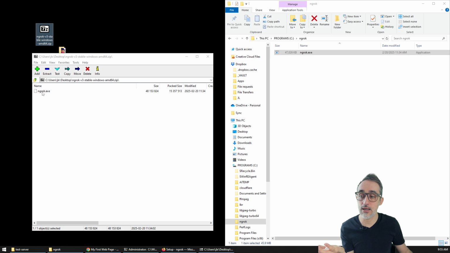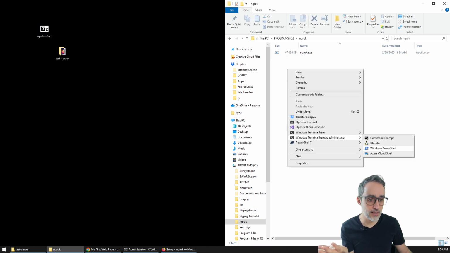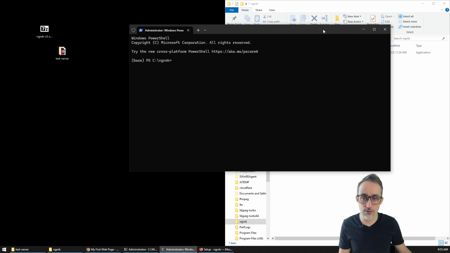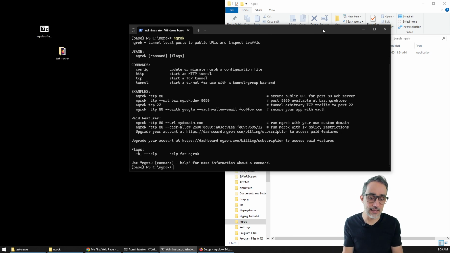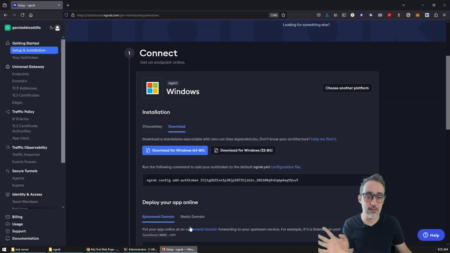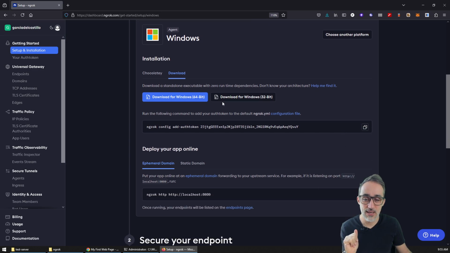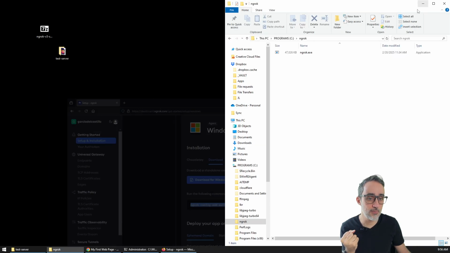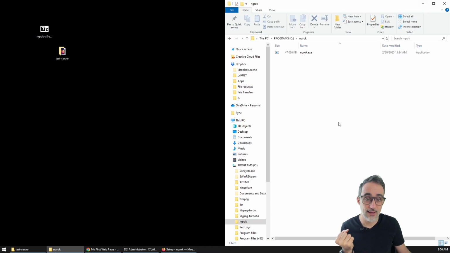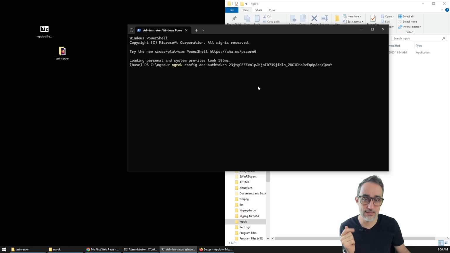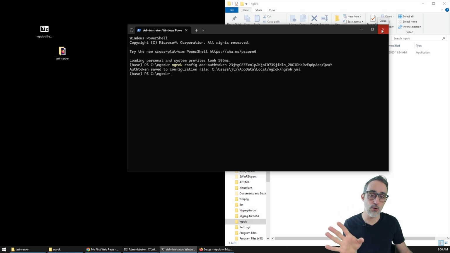Okay, so I just extracted this file, and just to make sure that everything is working, I'm going to open a terminal here and type ngrok, and I can see that I can run the service no problem. I don't have any blocks from antivirus, firewall protection, any of that standard stuff that Windows sometimes does. The second thing you may need to do is run this configuration command to add a security token to your system. So I'm going to copy this, open a terminal here, and paste the authentication token into my local configuration.